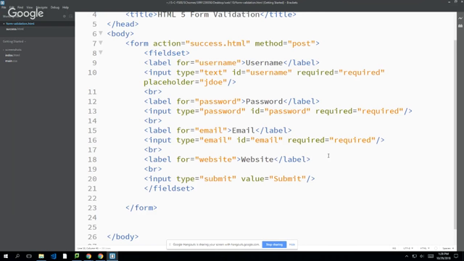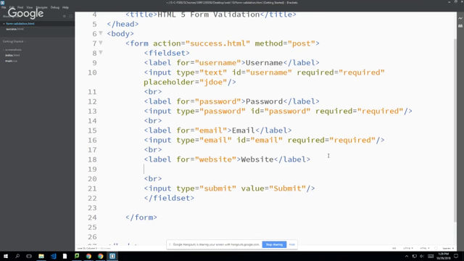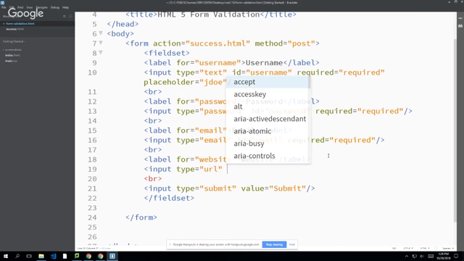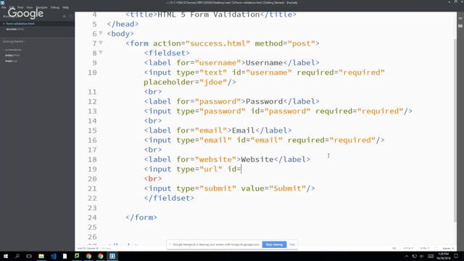And so website, let's create another input, type equals URL. We need to give it an ID of website. And we didn't make this one mandatory. We can.